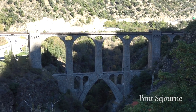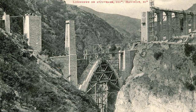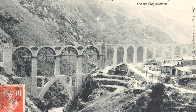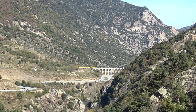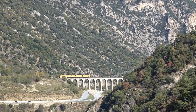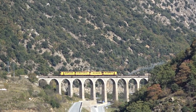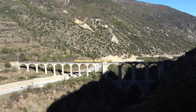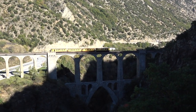It was built between 1906 and 1908 and finished one year earlier than Pont Gisclard. The bridge was designed by Paul Séjourné, engineer of the National Roads and Bridges Department. 1,500 workers were involved in its construction. This great structure spans the River Tet and the valley at a height of 65 meters and has a length of 236 meters. It consists of two floors and has 16 semicircular arches of different width and height. That gives this bridge an airy feel, as if it was made of beautiful lace.